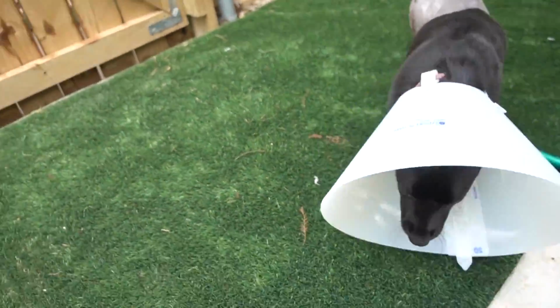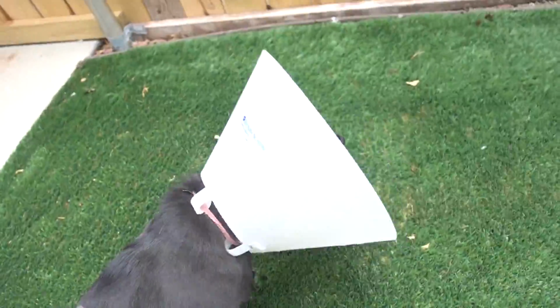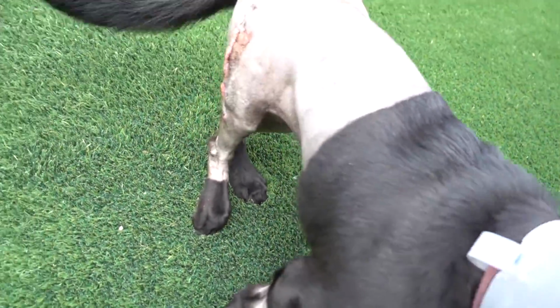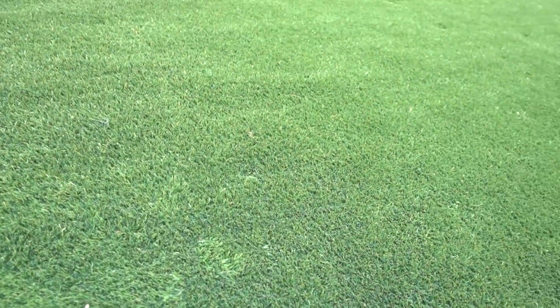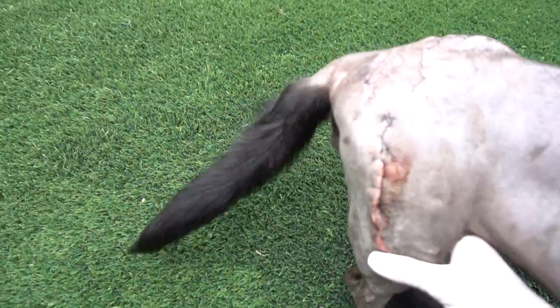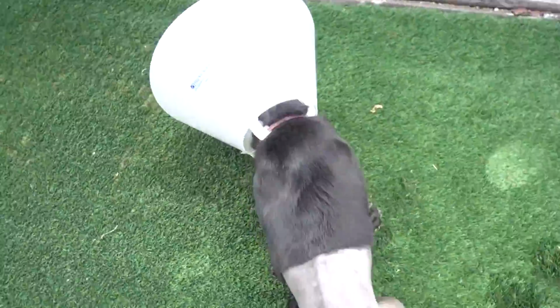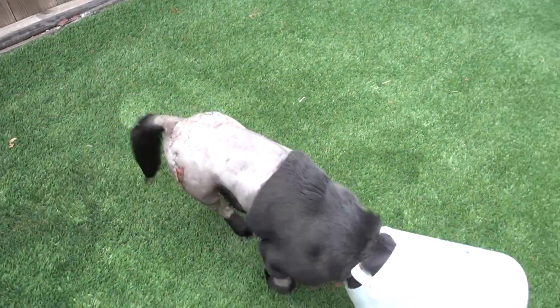Look at you. Slow down, slow down. She thinks she can run now. You cannot run, slow down. Well, I'm a little bit concerned that she's dragging that right leg, but it is advancing forward. I've seen that quite a bit before, and it just may take time for her to be able to pick it up and put it down. So in just a couple days, we're going to start passive range of motion and we're going to get her incisions all cleaned up. Go slow.